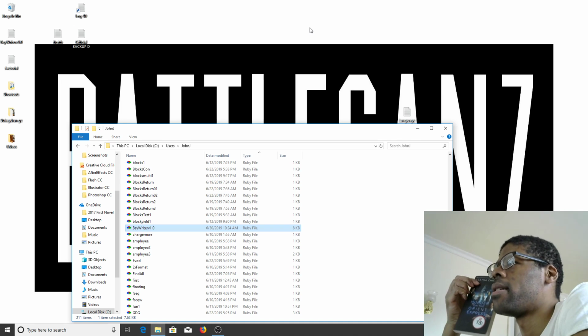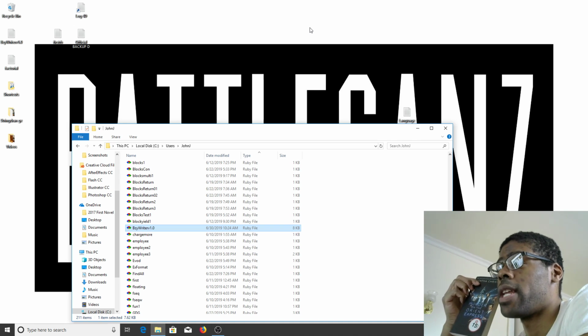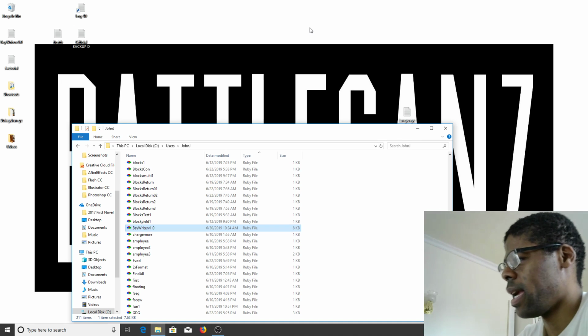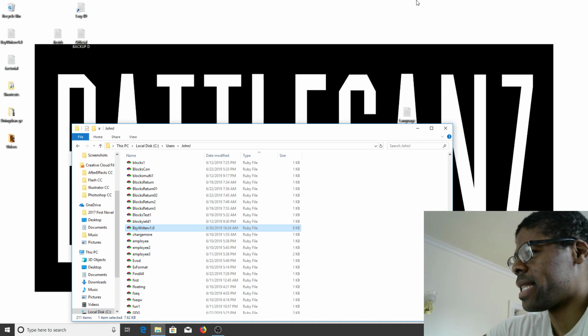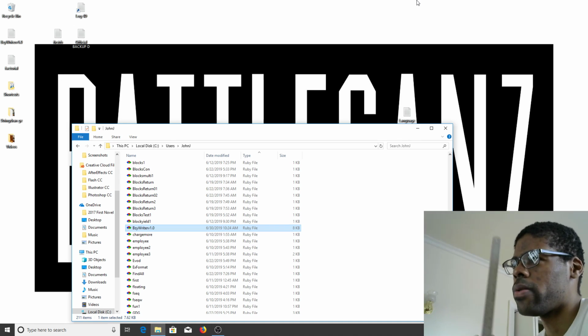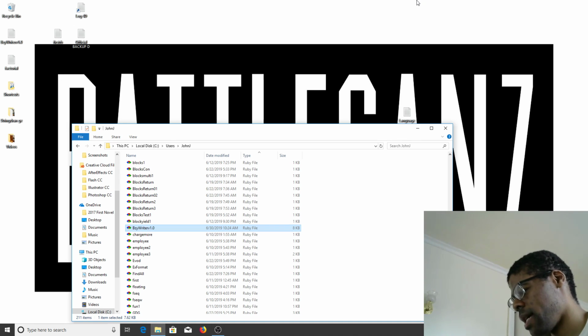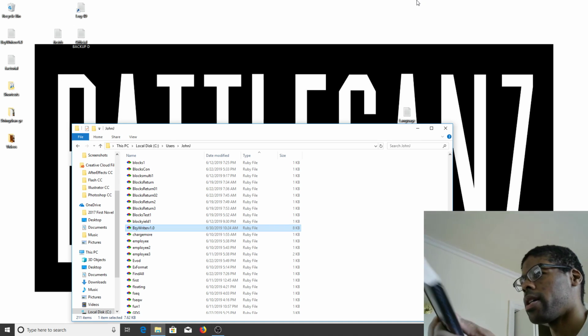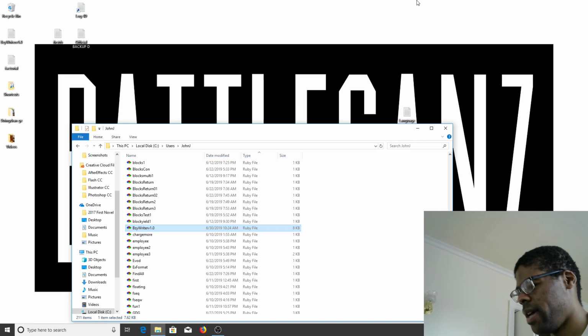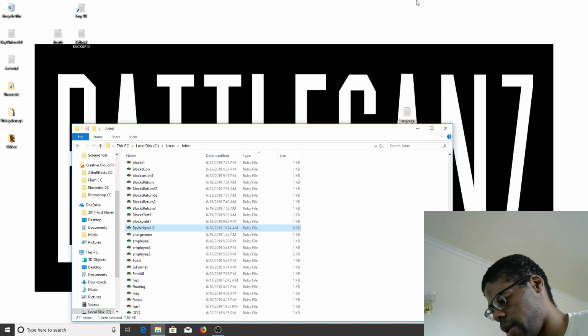I got my Murder on the Orient Express by Agatha Christie, and I got this ruler right here. So what I'm gonna do is measure, because I want to know if I release these novellas, what size they're gonna be.